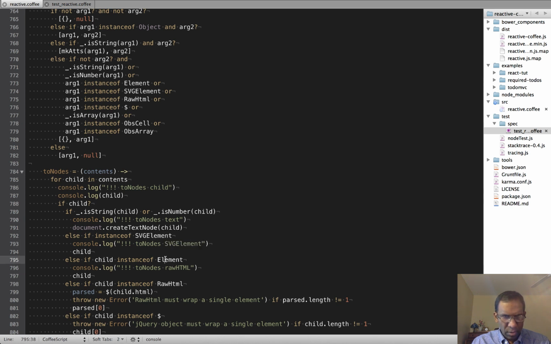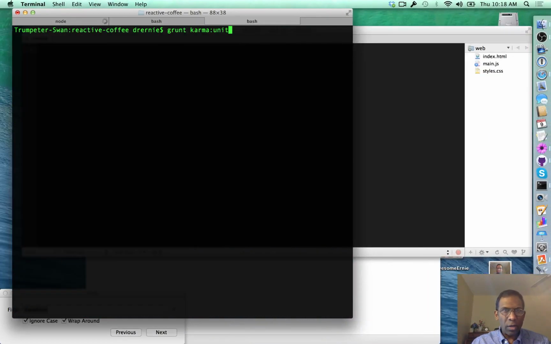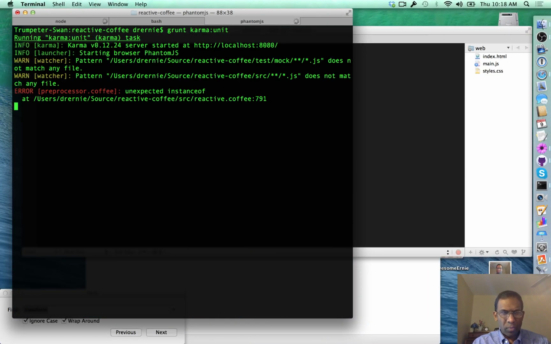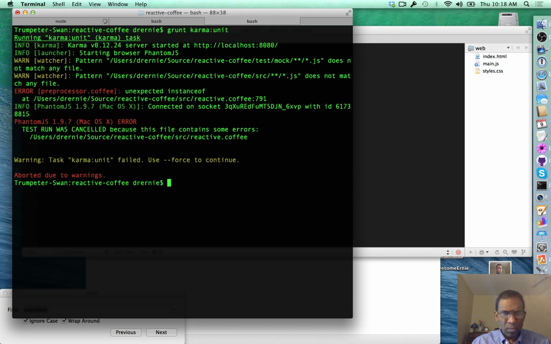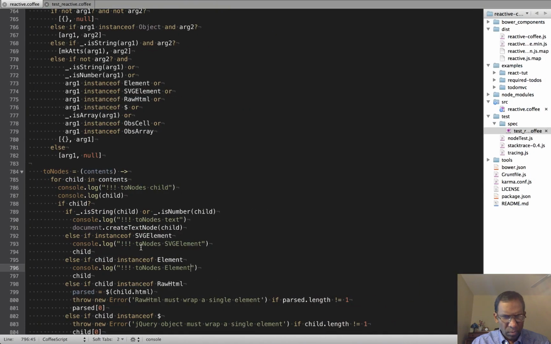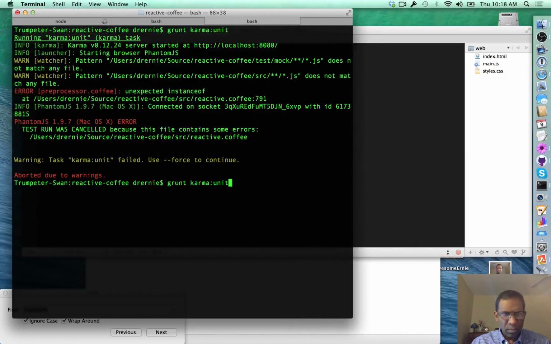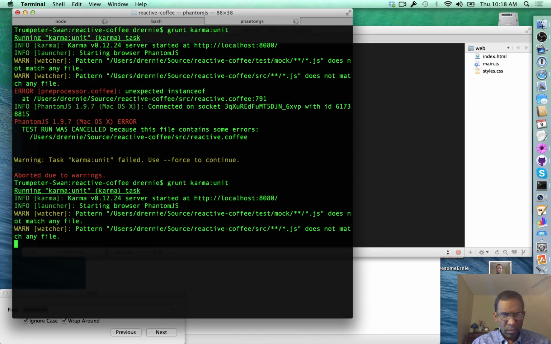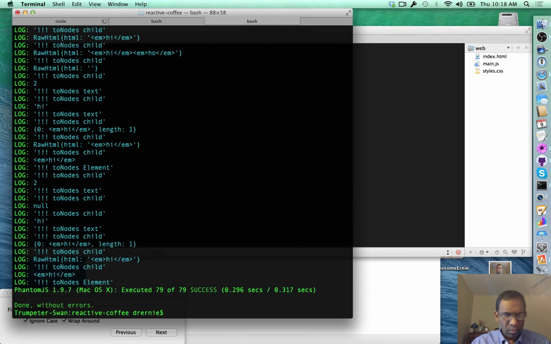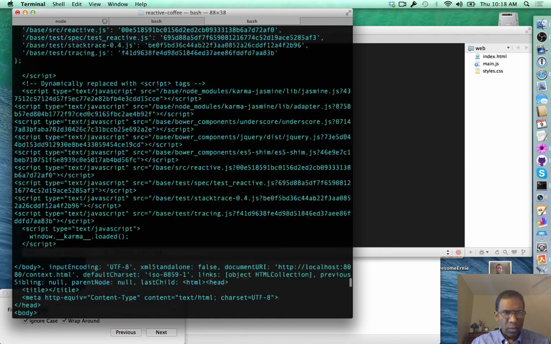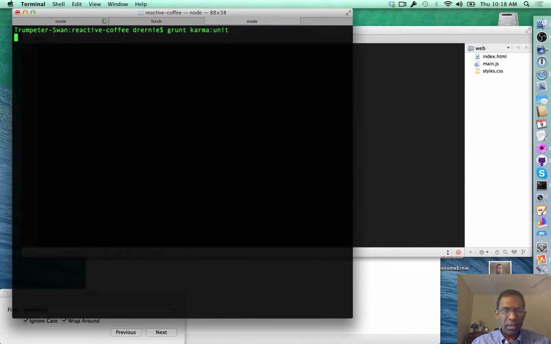Element. Okay, we are instrumenting our code. Let's see. So what we're doing, let's rerun that top.